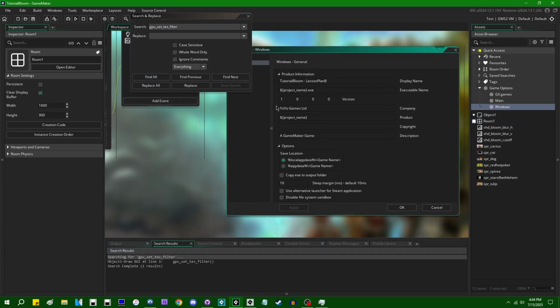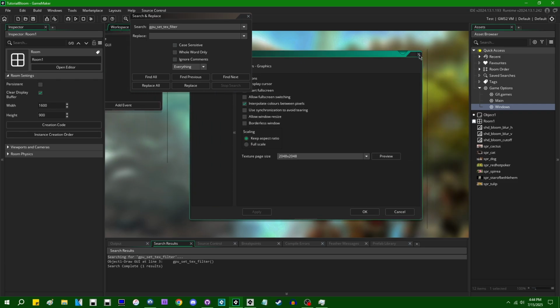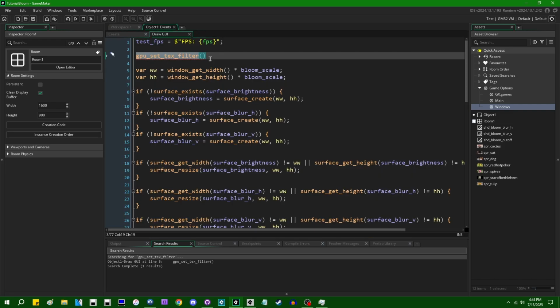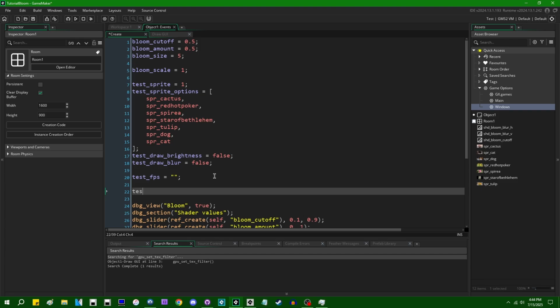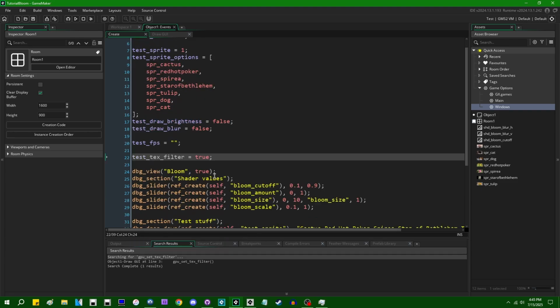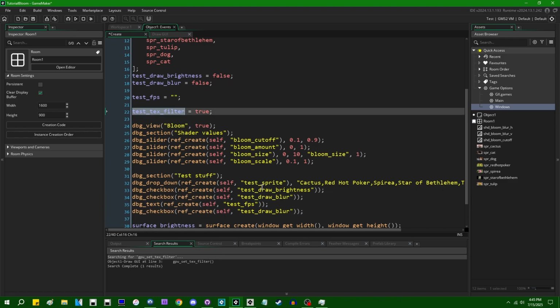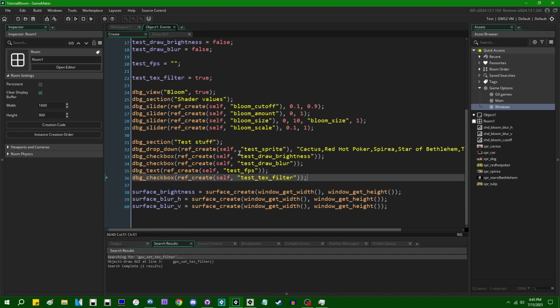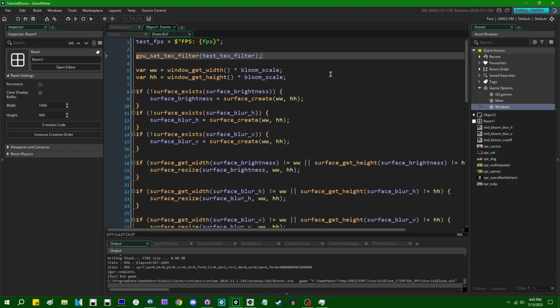Alright, so I haven't gotten it set, and oh, I do have it set in game settings. Alright, anyway, that's fine. But I do want to add another debug checkbox, because I do want to show what this looks like. So we'll just make a little checkbox in the debug menu, toggle that on or off, and then in the beginning of Draw GUI, we'll be able to set the texture filtering setting to whatever that value was, so that we can see what the difference is.